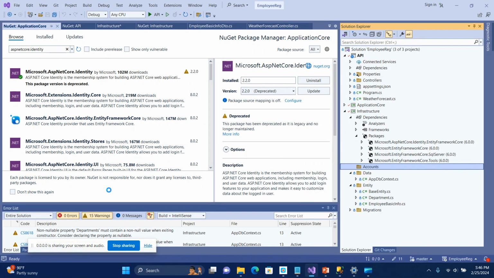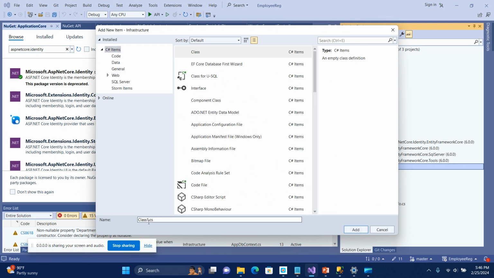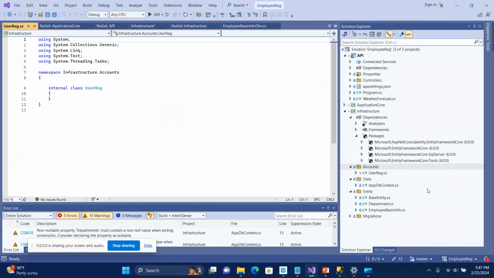Let's quickly have classes there that we inherit from the identity user and the role. So let's call this UserReg. What we intend to do with this is to register the users that we have access to the solution.